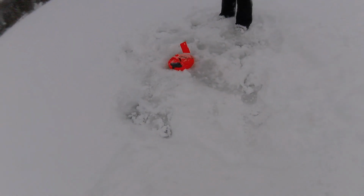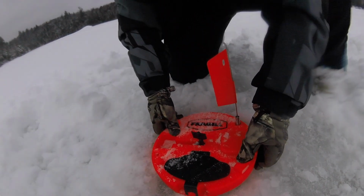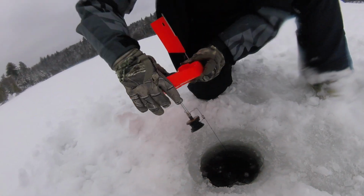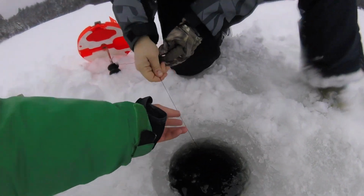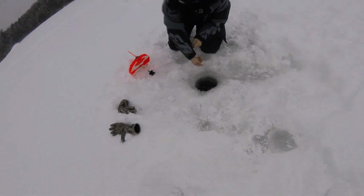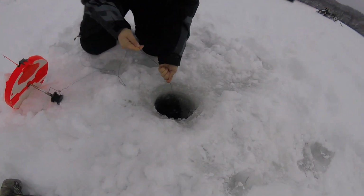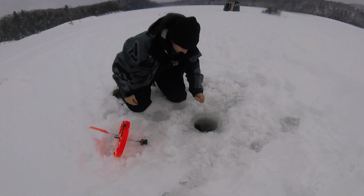Just make sure it doesn't look like the line's going out. Yeah, take your gloves off. Gloves off. Oh, I just put the gloves on. Oh, got him. It's a big one. Yeah. If he wants to go, let him go too, eh? Oh yeah. Oh wow. Oh, that's a good one.